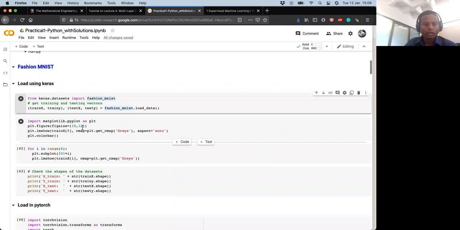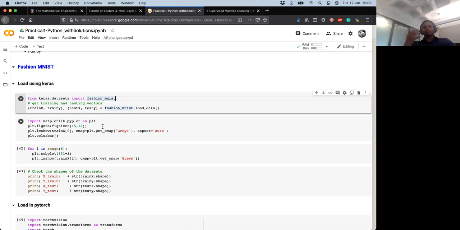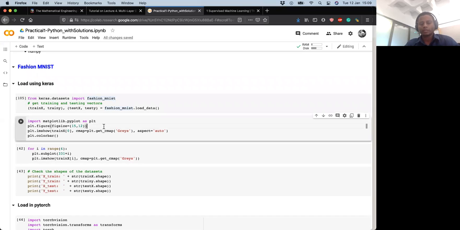Now, to see what this data is, let's plot one image, the first one. MNIST has images of digits, and if you want to see the first digit, the code is something similar. Using the matplotlib library, we can specify the figure size, and this line indicates that we are doing it for the first image.